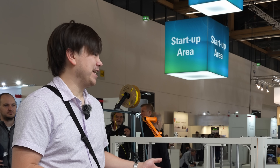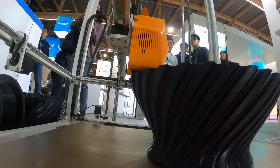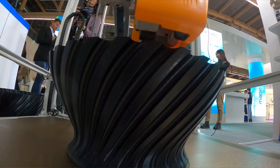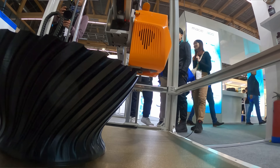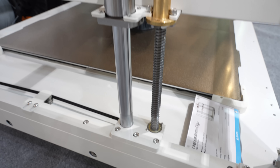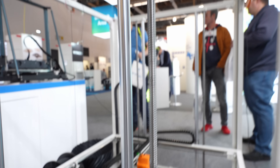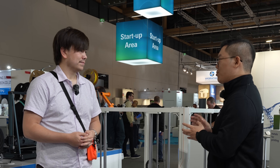Who came up with the idea to make this gigantic printer, because there's really nothing on the market like it at this price point? The funny thing is we have lots of customers coming to us asking for larger printers. Although we have the Neptune 4, Neptune 4 Plus and 4 Max, customers always want a much bigger one. So let's do a brand new series — starting from last year we worked on this new project and now we have this Orange Storm Giga.